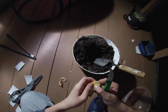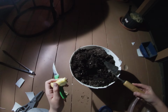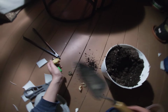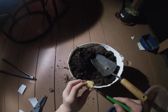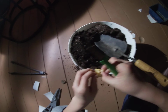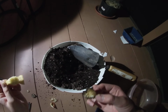I honestly don't know how to cut an apple without cutting off its seeds. Oh, no. You come out here, sir. Sir. Oh, there you are. Hello. Welcome back, sir. You're just gonna live your life of pain and suffering in the trash can, sir. You too. Oh no, sir. Do you want to be burnt or in the trash can? Sir? Okay.